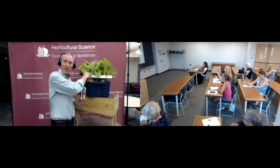It really brightens up the table, but also because I happen to like the taste of the fresh leaves. It has kind of a dusty flavor that I think is really nice when blended with lettuce. And the other reason that I like Swiss chard is it has a flavor similar to spinach. And the problem is we can't grow spinach on this table. Spinach really doesn't like to have its roots down in the nutrient solution, and it doesn't grow very well. So in a way, growing Swiss chard is my substitute for being able to grow spinach.